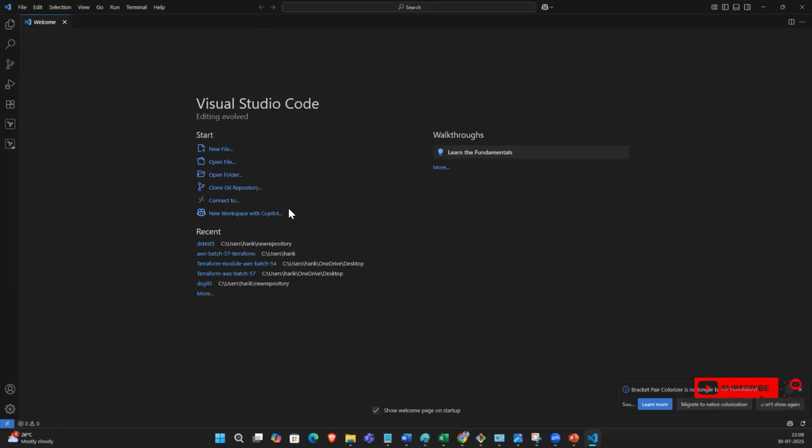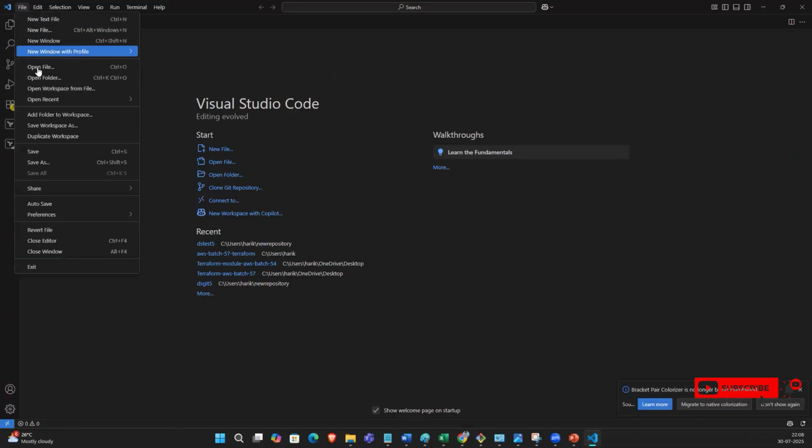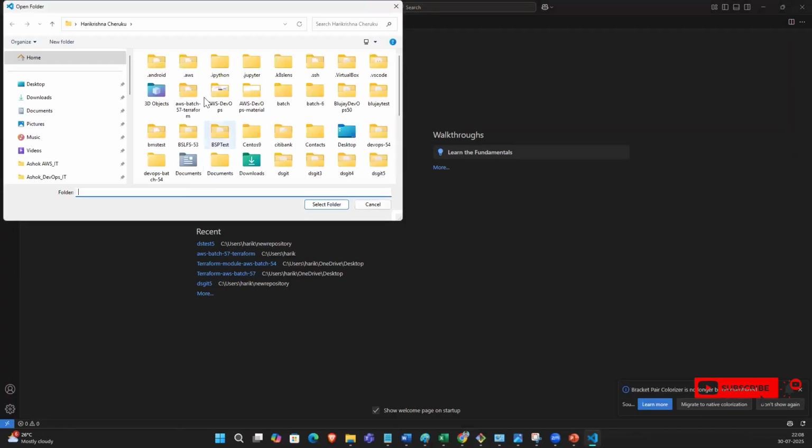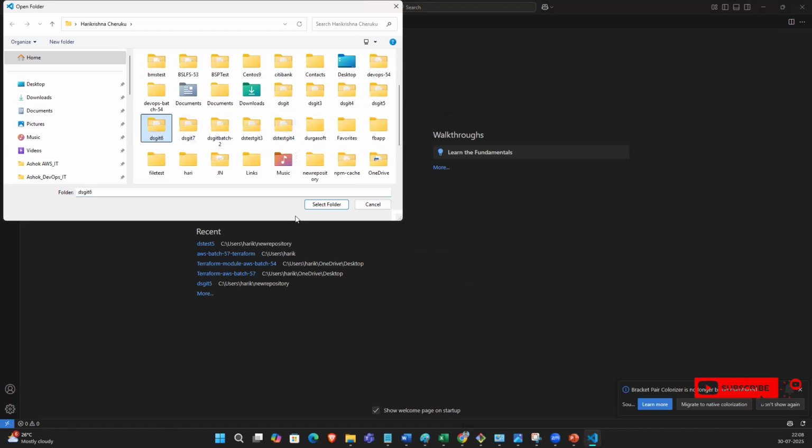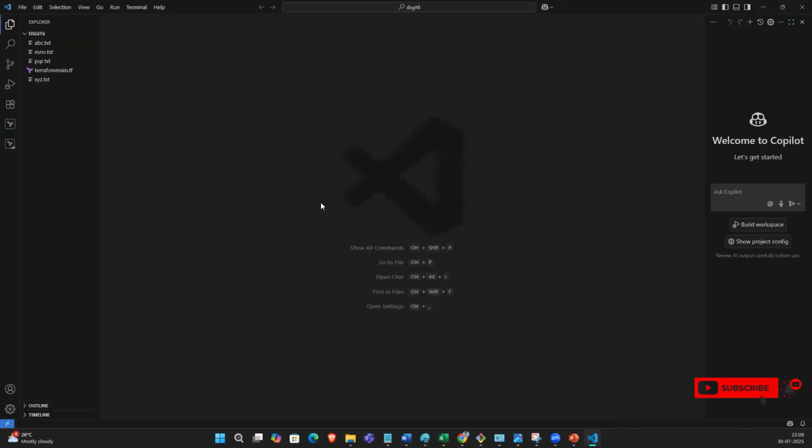Yep, guys, so this is the one. You open it, and it will show here. For example, open folder. What is our local repository name, guys? DS Git 6, right?